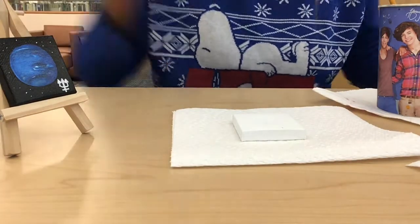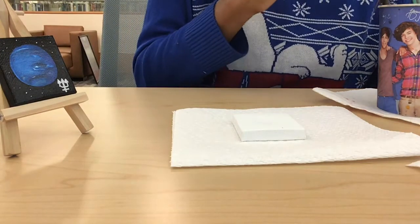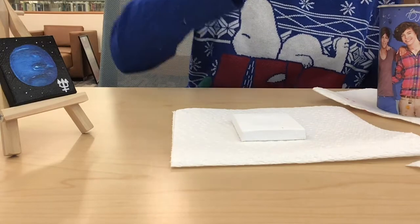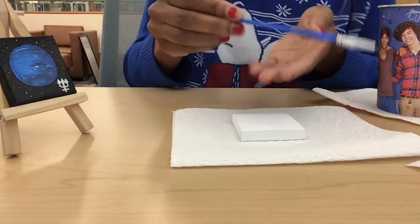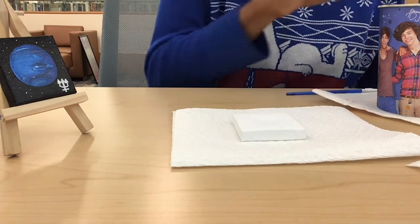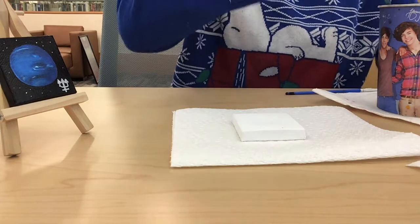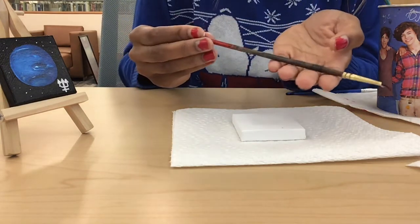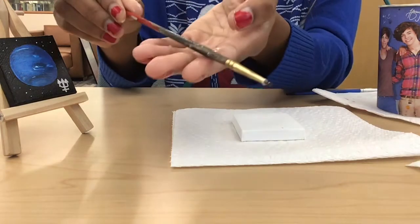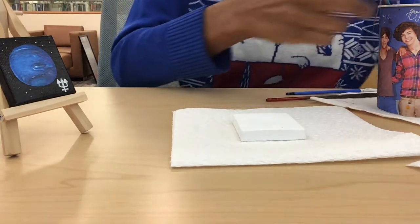And of course, you're going to need a pencil so you can draw the planet. You're going to need your 3 brushes. Now you're going to have this brush. I have the exact one as you do, the medium-sized brush that's blue. You're going to have a skinnier brush, which most replicates this one I have here. I have a skinnier brush that's either black or blue color for you guys. As you see with the bristles, it is much skinnier than the blue one I just showed.